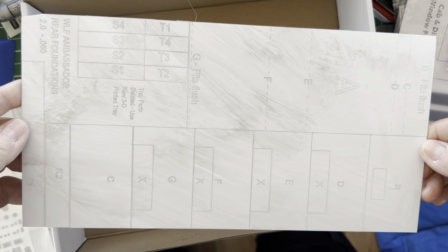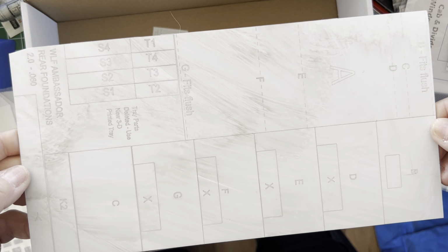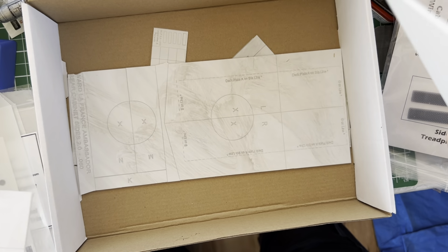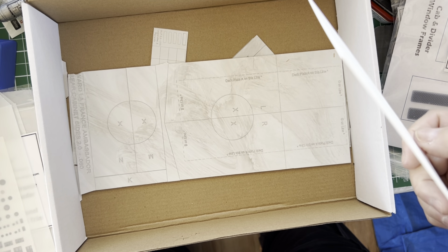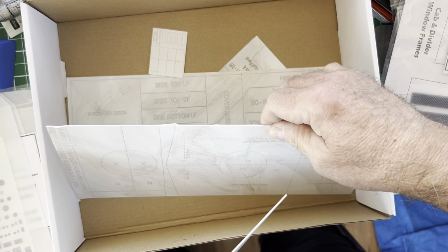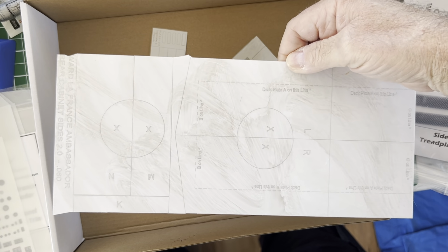The sheets come all prescribed. So you scribe and snap, and there's your pieces, and you true up the edges, and you're good to go. Oh, I guess he didn't bother to add a little bit of something on top of the plastic to get into the edges this time. That's all right. I can do this. I've done it to my Crown Fire Coach, something I did a few weeks back. And yep. Wow.